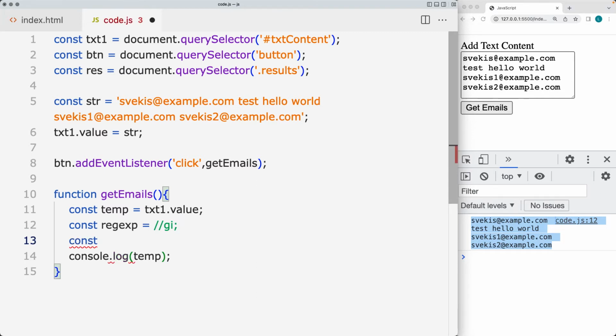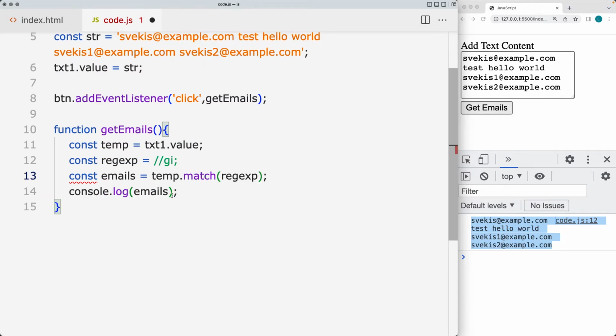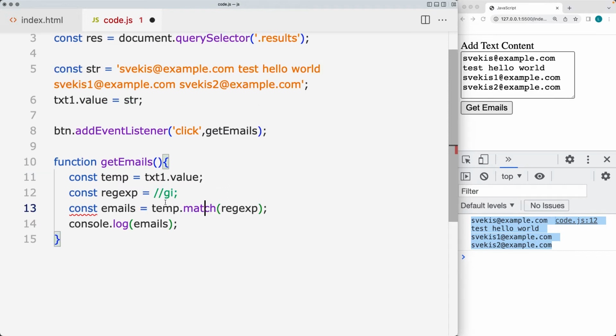We want to select an array of all of the emails as we're getting the contents from the temporary, and we're going to use the match method to match against this pattern from the regular expression, and that's going to be where we're going to contain the email addresses. So what this will produce is either null if there's no matches found, or it will produce a value of the emails within an array format that are found within the pattern that we're matching.